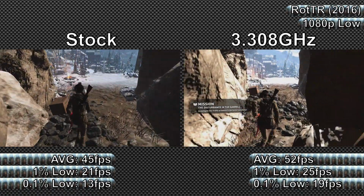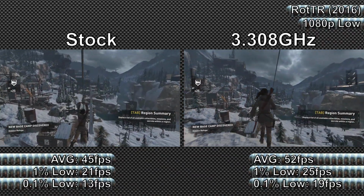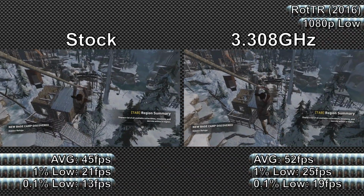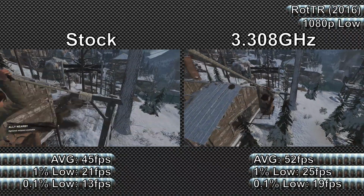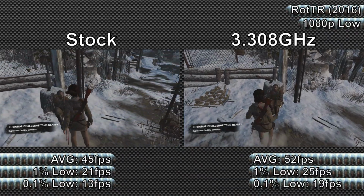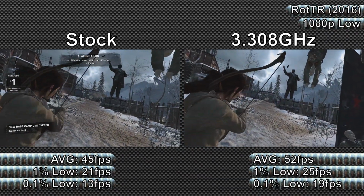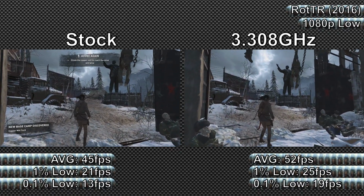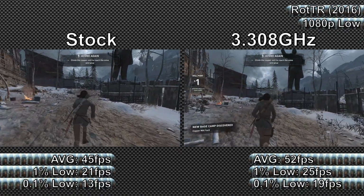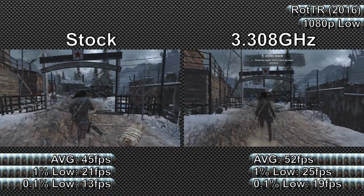Neither test had any kind of input lag or locking at all, and combat wasn't affected by the minor stuttering either. There was some quite noticeable stuttering at points though, which the overclock was affected by too, although thankfully not to the extent that it affected gameplay at all. Both tests showed stuttering when turning the camera in the Soviet installation, with stock clocks showing worse stutter here as you'd expect. The same is true for both tests when in the copper mill area too, with the stutter being a bit worse at points here than it was in the Soviet installation.